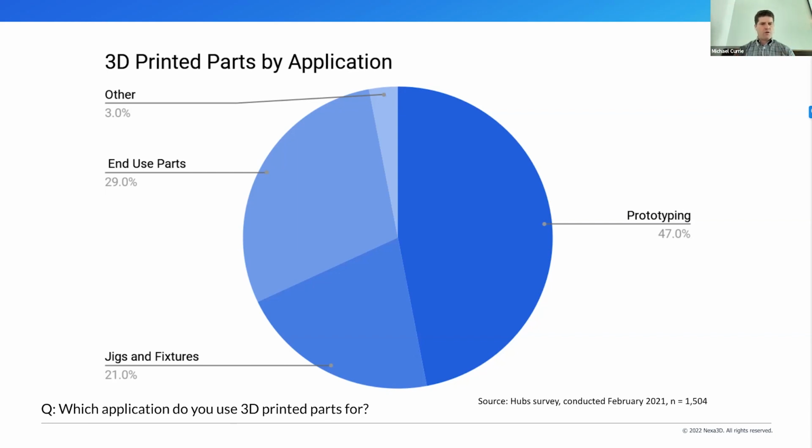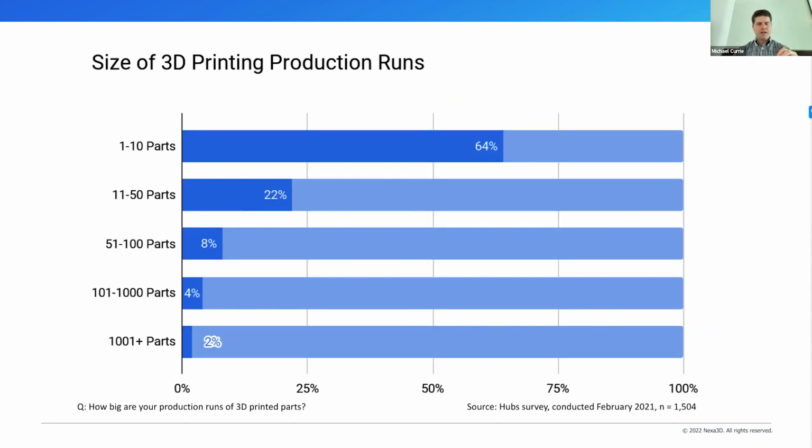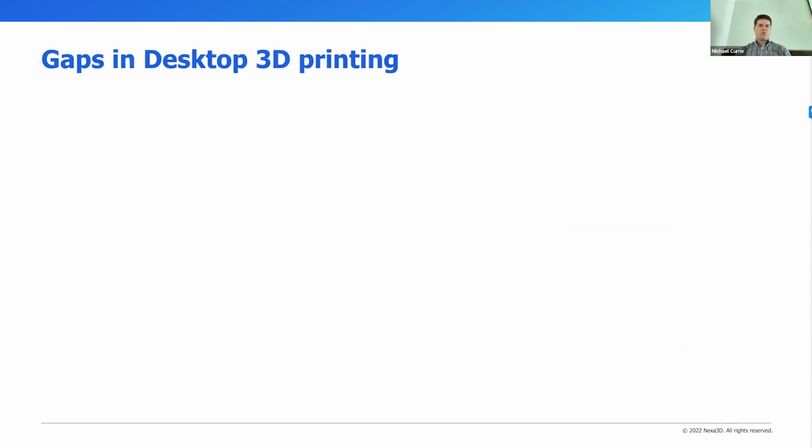So you have a large number of people who are doing other things than this mass production area where we started. Asking another question, how big are your actual production part runs? Overwhelmingly, two thirds of the people are making 1 to 10 parts. So there's this other area of the product life cycle where there's another product out there that we think is appropriate. So with that in mind, there was a hint that there might be something we should be looking into. So we investigated it, and we found that there are some definite gaps in the desktop 3D printing world that we hoped or we think we can address.